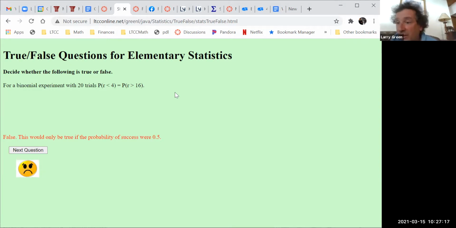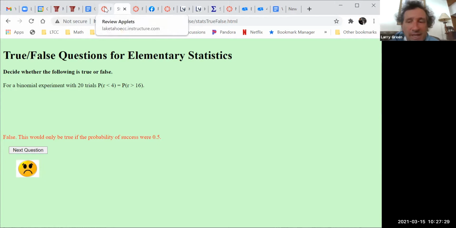I'm not going to do all these, but again, you can practice lots of them. There's hundreds of these that I programmed in. I wrote them a long time ago. Some of them may not be relevant because it might have been before we talked about other stuff, but most of them should be relevant. Any questions on that practice applet?